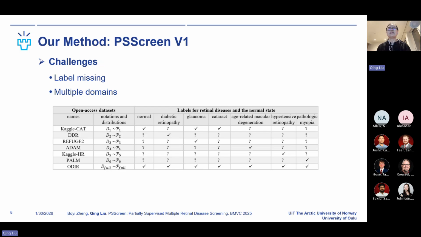Let's again look at the data we do have. As we mentioned before, the data we can access are partially labeled. And the training samples are from multiple domains, and they follow different distributions.